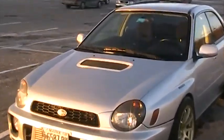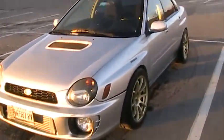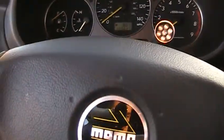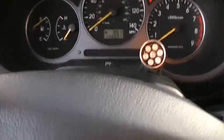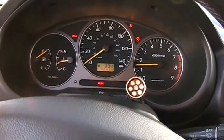So yeah, and you can see the hood scoop delete there. That's kind of a fun thing. So, all right, that's the car. I'll start it up and let it idle for a minute here. So we've done the cold start. This will be a hot idle here. Starts right up.